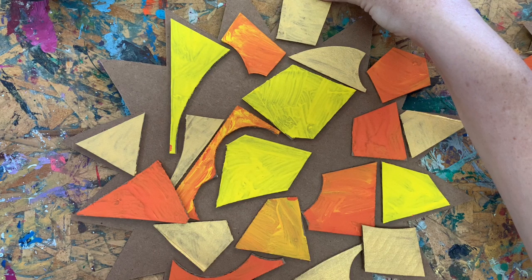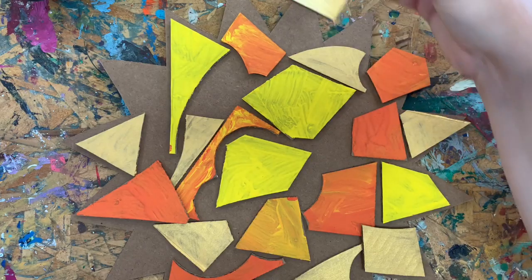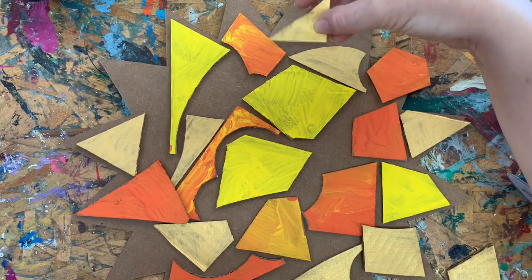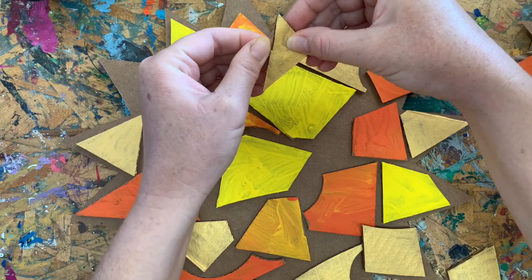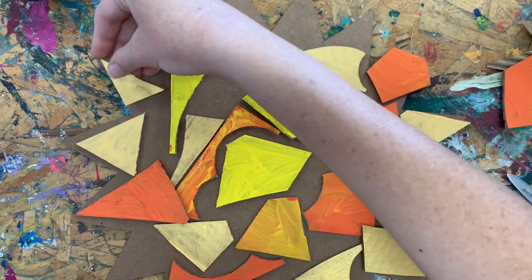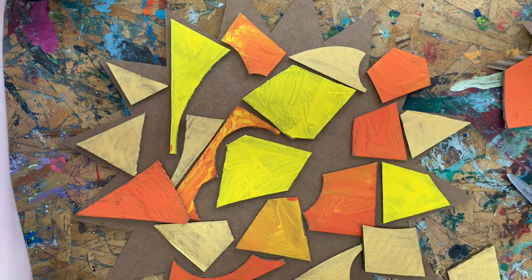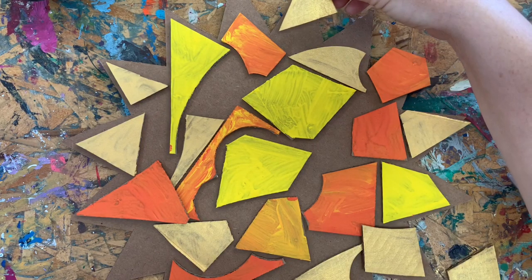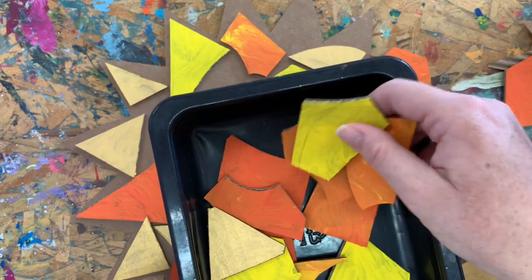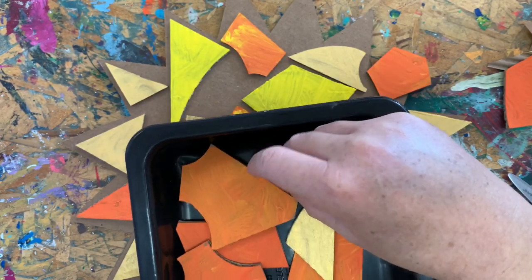Since I'm not gluing down the pieces, it means I could change my mind and choose a different piece instead. But if there was glue on there, then it would kind of get stuck into position. So I like to plan this out first. And then once I love where everything is, then I'll start gluing. I also have a handy bin that I put my pieces in so I can see all these pieces easily.